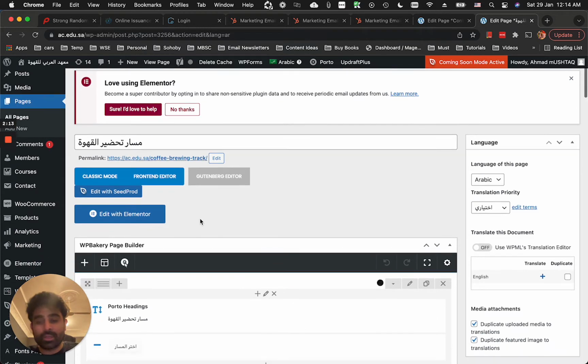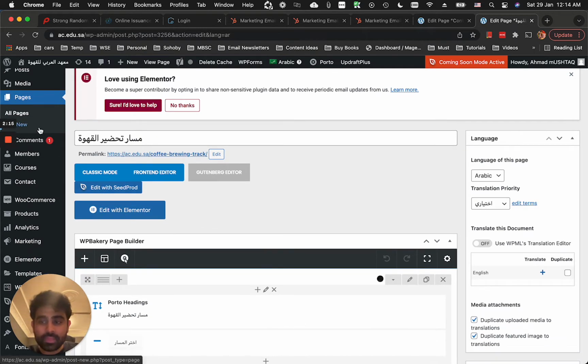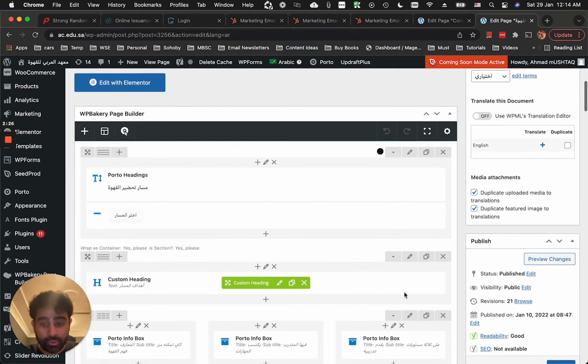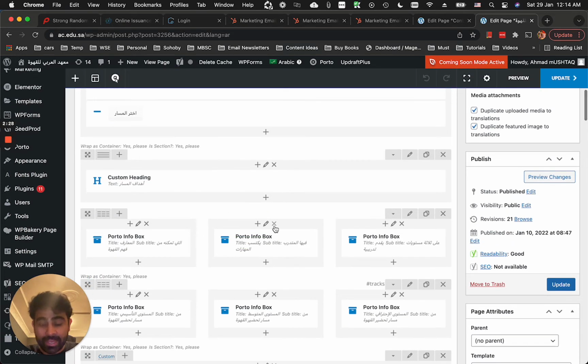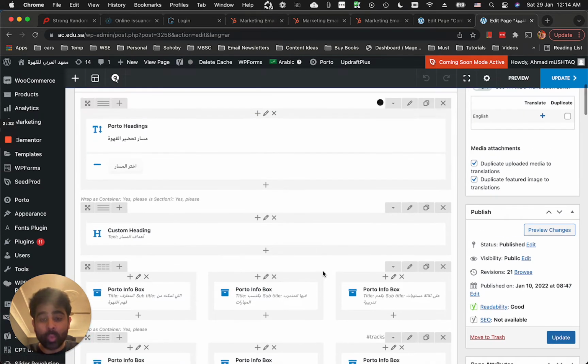Now this is something which I wish the Porto theme developers had. I wish I could select just part of the page and add it to a template, but I could not find any way to do that.